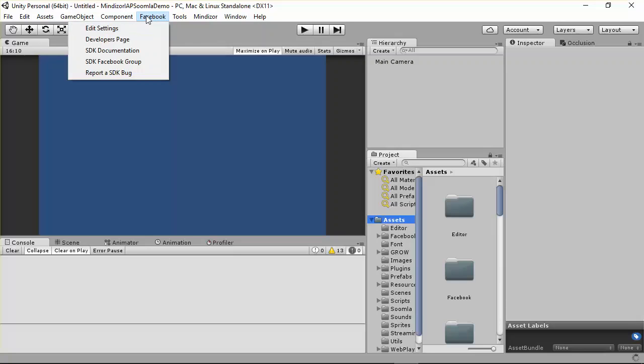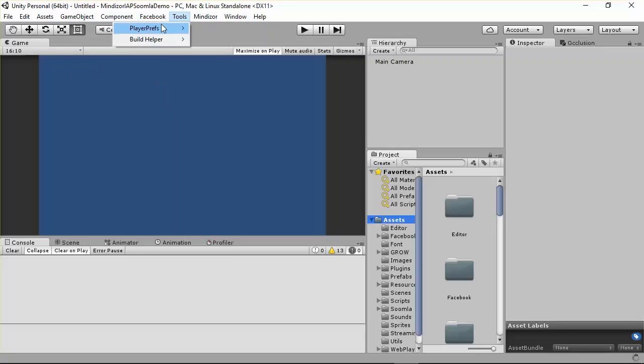Right now, we're supporting only in-app purchase, so we're just gonna show you how to implement in-app purchase, and later on, we might add a section for social integration with Facebook, with Twitter, with Google Plus in the next couple of weeks. Right now, the first thing that we need to care about here is talking about the main settings of the Soomla and Mindizor project.